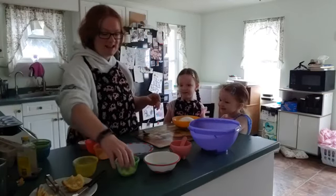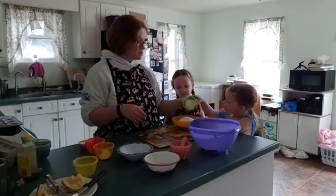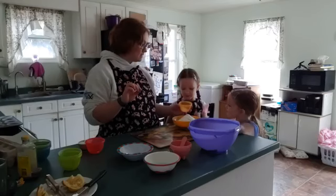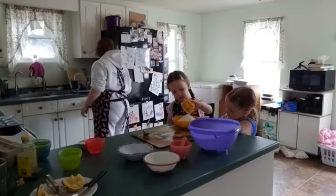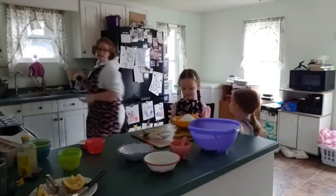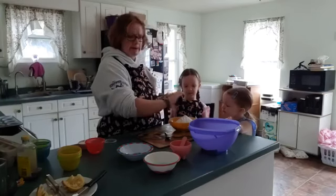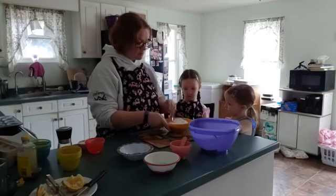Then we have 3 tablespoons of coconut flour. Good job. Okay, and then we have 2 teaspoons of baking powder. You can do this one, Evelyn. Okay, you do it all by yourself. Just gonna grab something quick to stir that in real good. And I forgot the salt. Okay, so we're also gonna put some salt into here. Mommy's gonna do the salt. You gotta get all the other ingredients. Let mommy do one. Okay, and then we're gonna just mix this all up, and we're gonna leave it to the side.